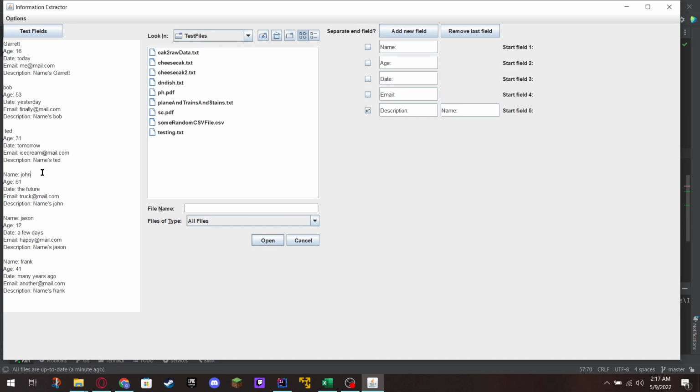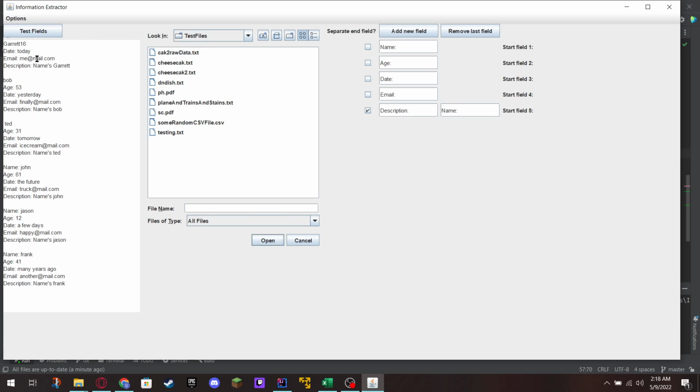So this creates a big list of all the names in the entire raw data. Then it has this as the first element, but then it splits it off at age, the ending element. So technically it has this as the first and this as the second of that element.